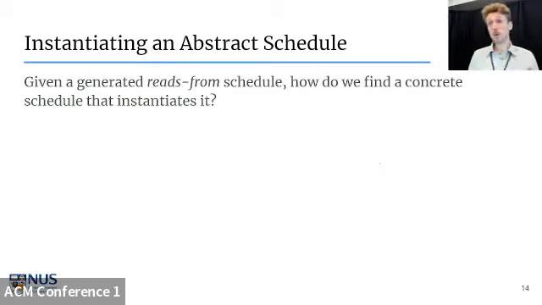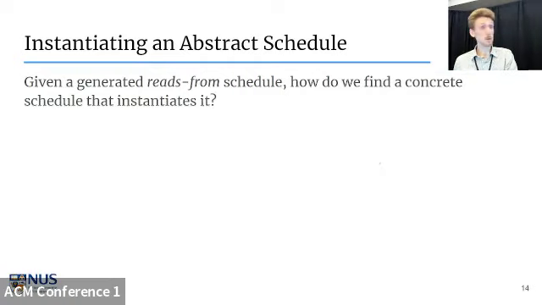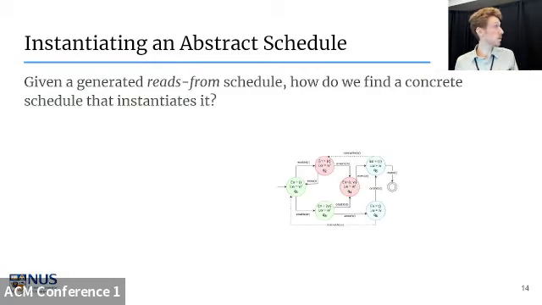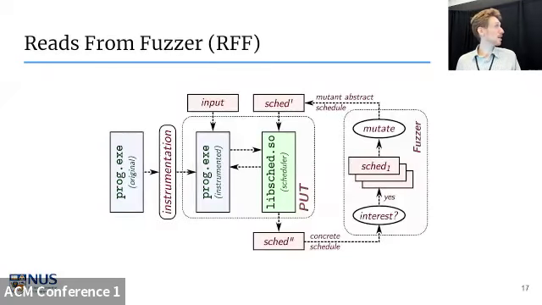So there's a secondary question. We have this abstract schedule, but we still need to run the program. So at the end of the day, we actually do need a concrete schedule. And to do this, we have a scheduler component that tries to fulfill or satisfy all of these reads from constraints at runtime. I don't have time to go into it in this talk, but I encourage you to check out our paper if that sounds interesting to you.